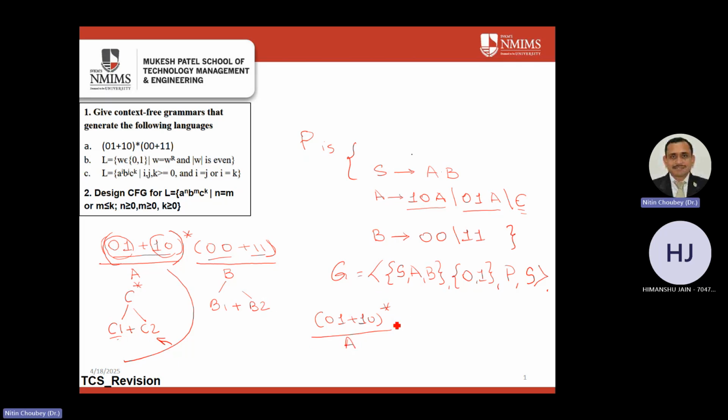What does this mean? It means either epsilon or 0 1 or 1 0 or 0 1 1 0 or 0 1 0 1 and so on, right? Any combination which can derive out of any number of times repetition of 0 1 or 1 0 or both. That is what our target is, right? In A. Okay, sir. For that purpose, we took once 1 0 A, in the other production 0 1 A, and this can repeat itself any number of times, which will get terminated with epsilon.